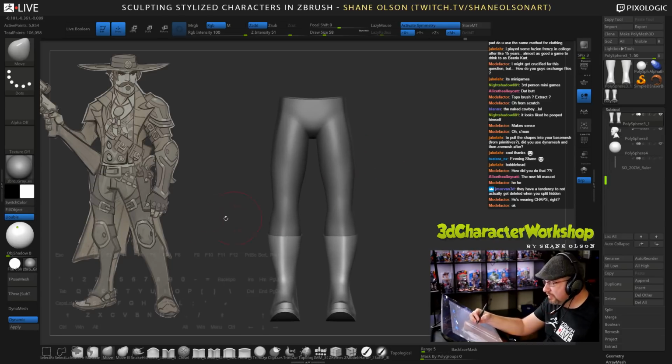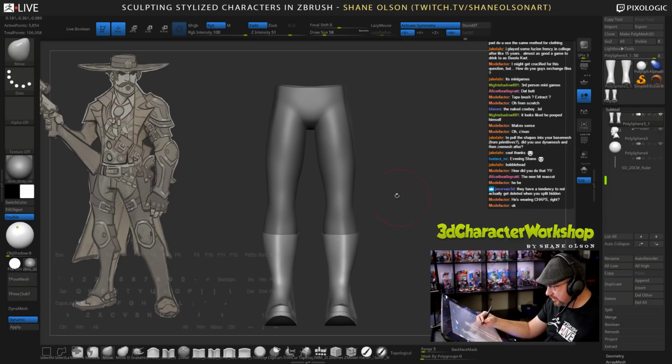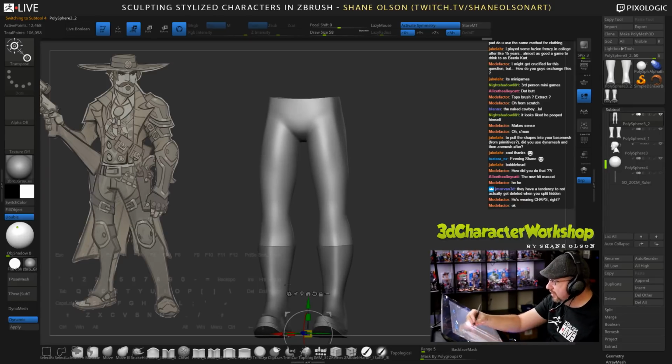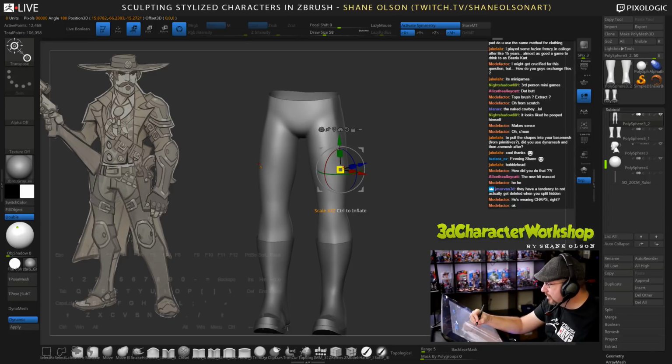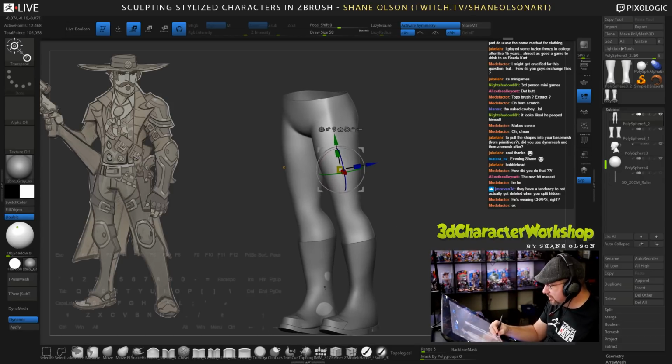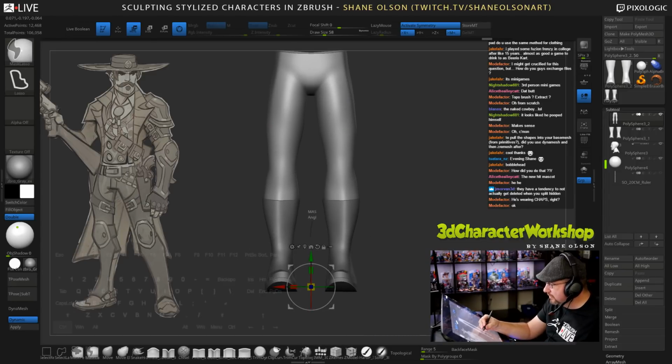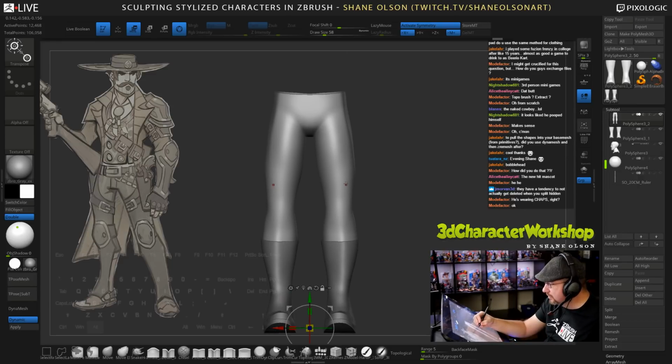Okay. I want to give him this squared off crotch. But before I do that, I'm gonna increase the volume of the whole thing. And the way you do that is, see how it says Control to inflate on this yellow square. So if I hold down Control, I just want to make these a little bit bigger. And you can see it's starting to inflate through these boots down here. So I'm actually going to mask that off. I don't want to inflate his feet, just the legs. Let's try that one more time.